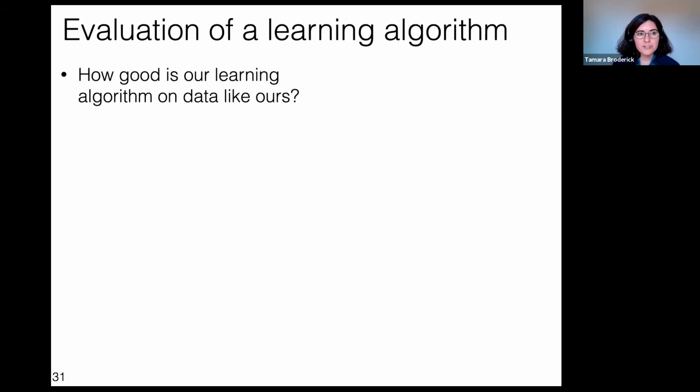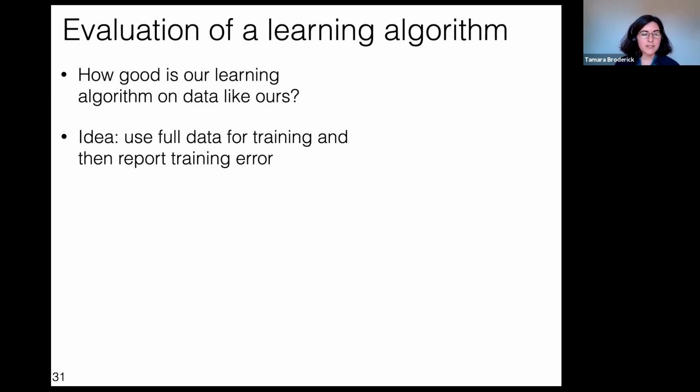So in order to detect it, in some sense, what we're asking is, how does our learning algorithm do? Is it the type of thing that, in general, if I apply it, am I going to get some super overfitting? If I apply a high degree polynomial, it seems like I could fit things that are a little bit too flexible, and I'd like to be able to know if that's true. So we want to ask, how good is our learning algorithm on data like ours?